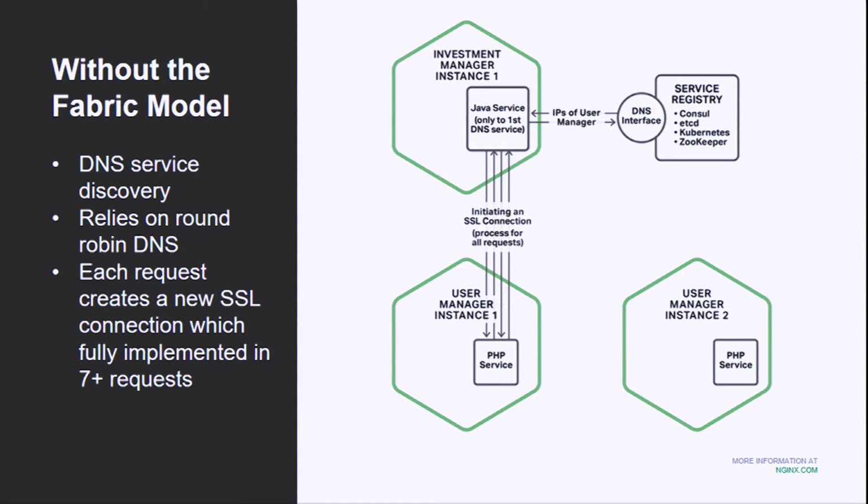Building in health checks is complex. It's commonly done by having an external health check agent that then updates the service registry if a component is down, and that introduces latency. It means the system can be very slow to respond to errors, and it makes it difficult to automate things like dynamic upgrades or blue-green deployments.